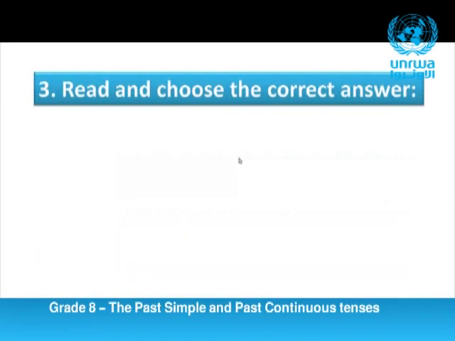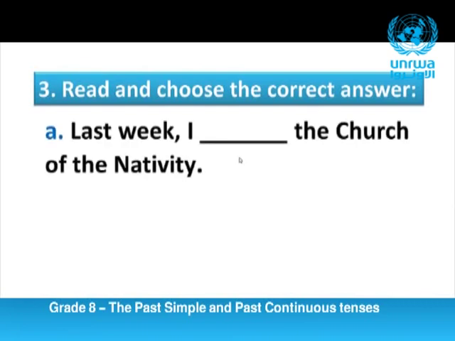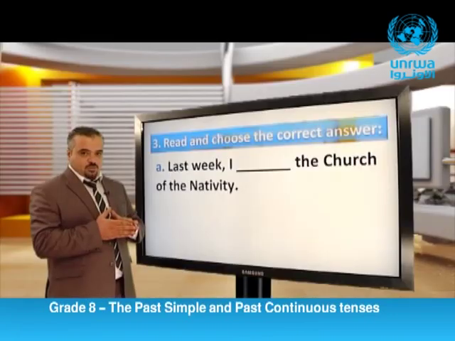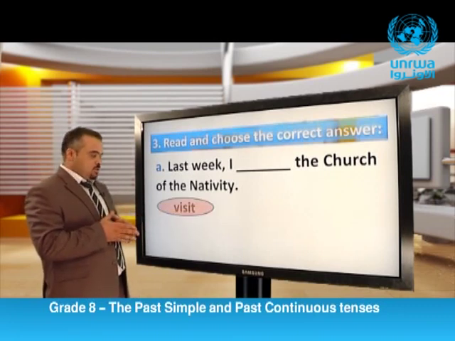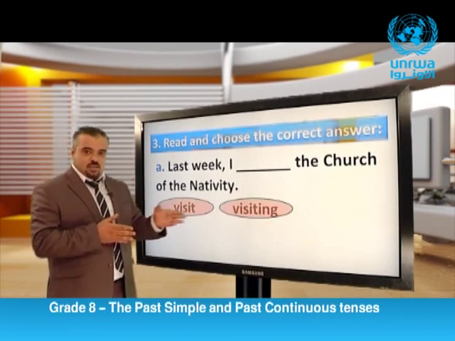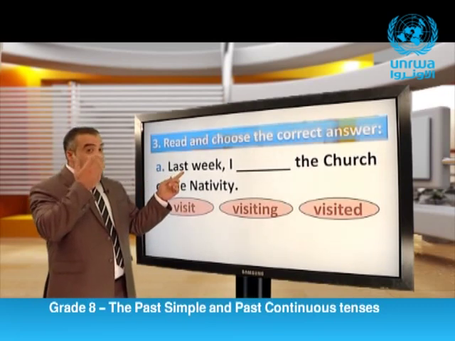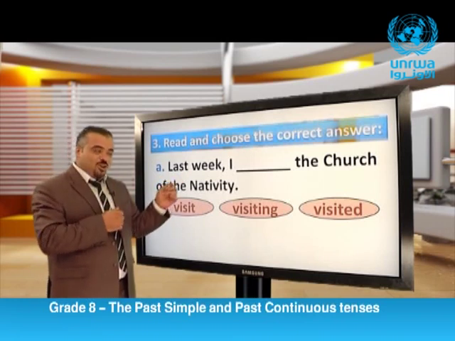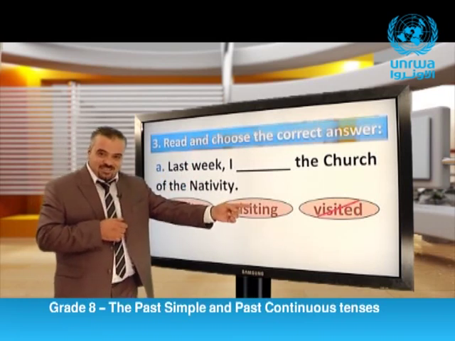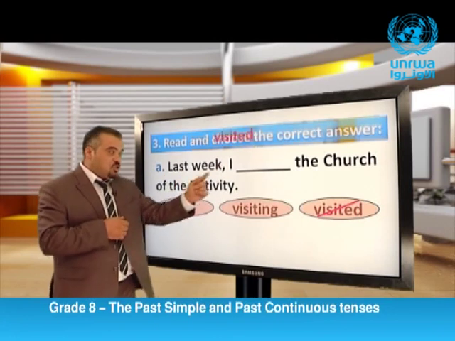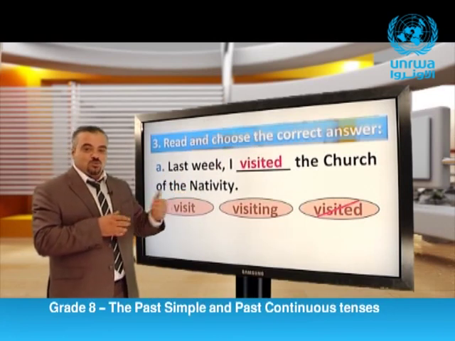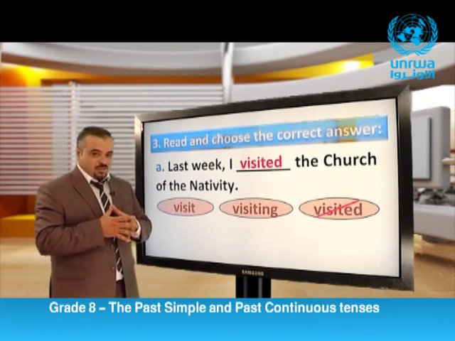النشاط الثالث. Number 3. Read and choose the correct answer. اقرأ ثم اختر الإجابة الصحيحة. Look. A. Last week, the Church of the Nativity. Here are the options. الخيارات. Visit, visiting, or visited. Look here. We have last week. Excellent. Very good. Last week I visited the Church of the Nativity. الأسبوع الماضي أنا زرت كنيسة المهد.